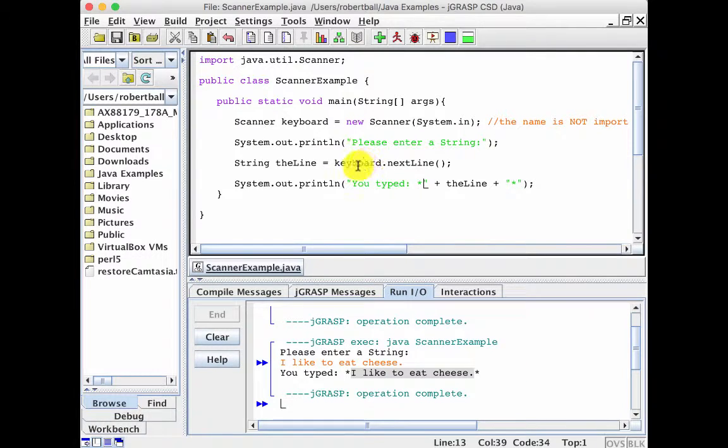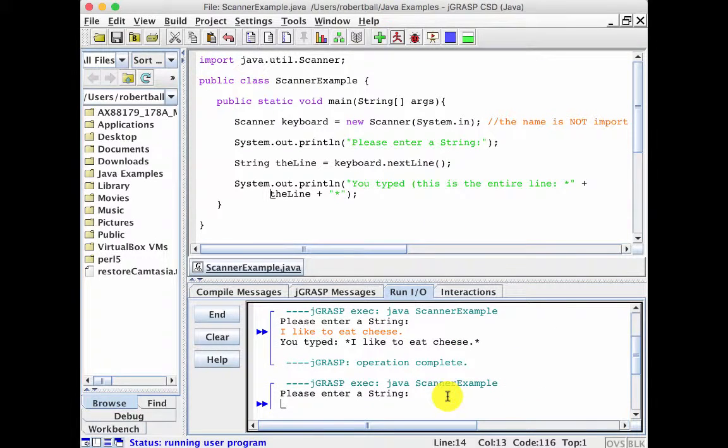Great. Now, if you notice, when it says nextLine, it gets the entire line. So you typed, and I'm going to say, this is the entire line. We'll go ahead and press enter so you can still see it.